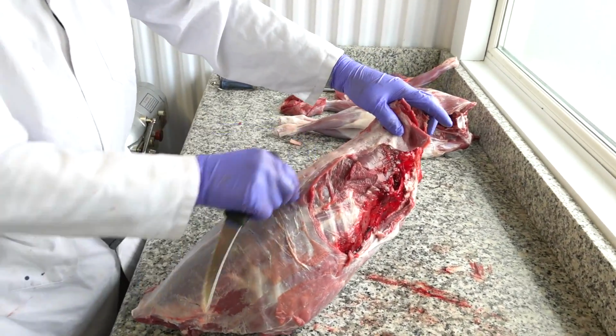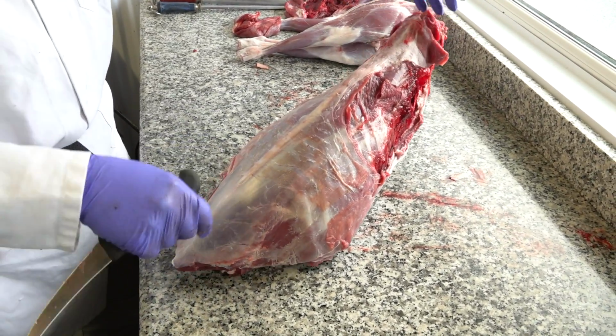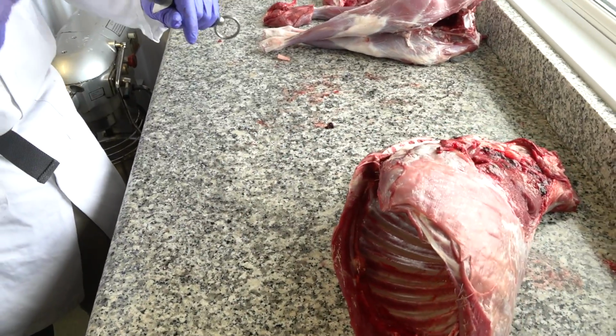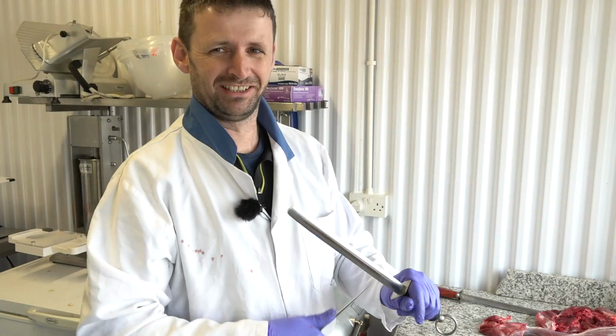So we're going to take off the strip lines now. These are the strip lines, they're either side of the spine. I'll give the knife a rub of the steel. You can count how many times I steel the knife per deer.